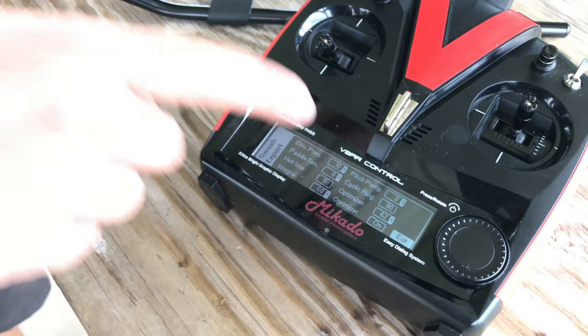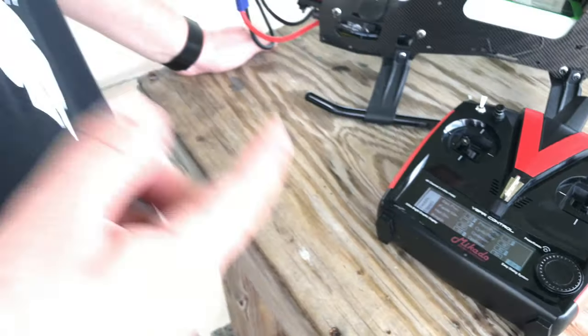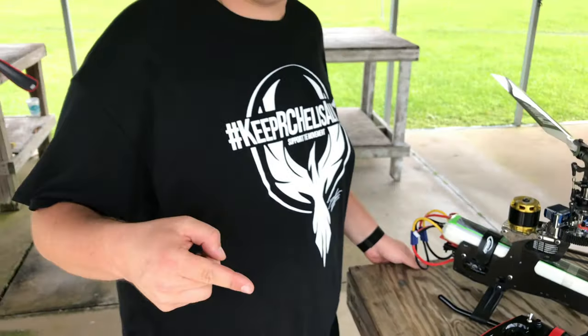So how you set it is you go out, you start flying, you do 5-6 backflips in a row and then stop. And then do forward flips, stop. And then just kind of give some cyclic jabs. Now what that does is it's setting the best flip rate and the stop gain. So it might go up a couple points, might go down a couple points. Basically, it's just tuning all the bobbles out.